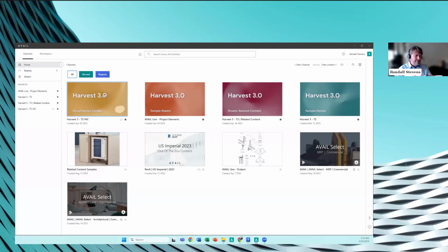Families, right? Families are 3D. Yeah, families aren't in there. It'd be interesting to know what you wanted to do. Like if you published a group, that'd be a good example. A group or an assembly that had individual families in it. When you harvest the group, could we also publish the individual families? The answer is probably yes. We're just trying to get this first example done, and then we'll add those as people say it's important to them.